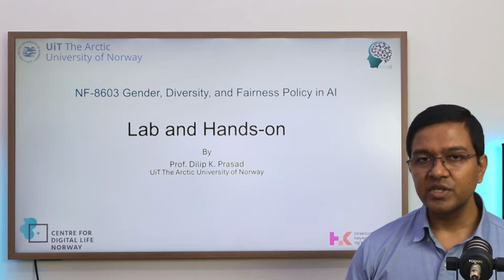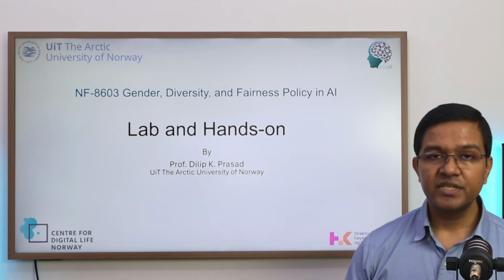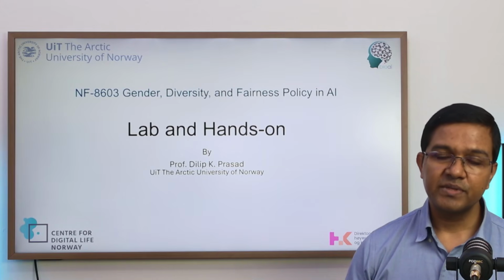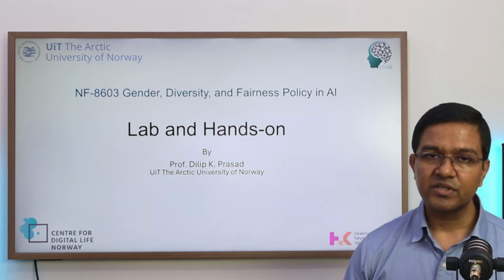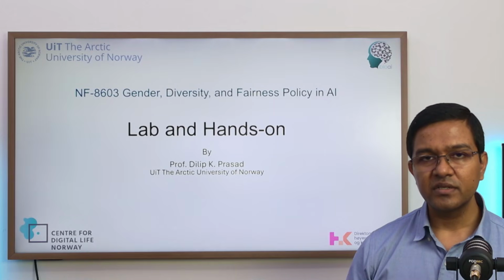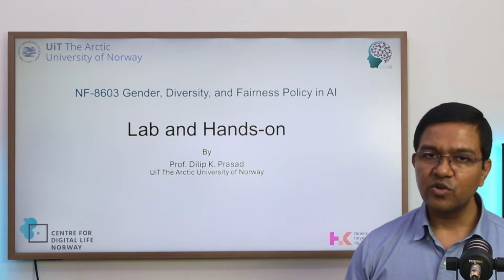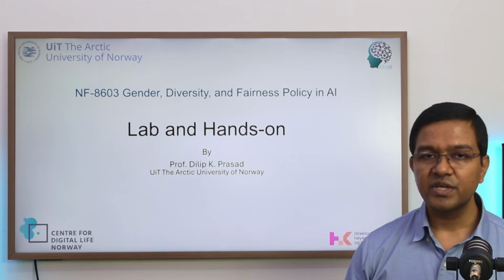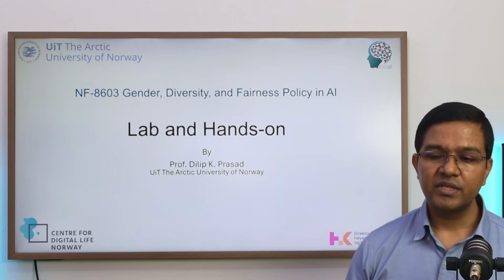Then we saw that during training time, how we can correct the bias a bit using the exponential gradient approach. And once the training is done, how to do the mitigation of the bias by applying the threshold optimizer functions. And then we saw AI Fairness 360 and the Fairlearn toolkit from Microsoft, which can also be used to detect or mitigate the bias. We also saw that you can implement the bias metrics manually as well. It is not very difficult to do, but the tools are already there.